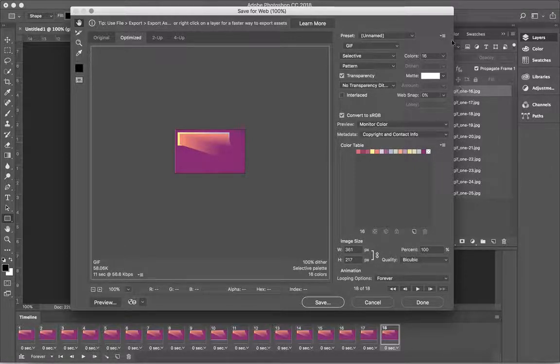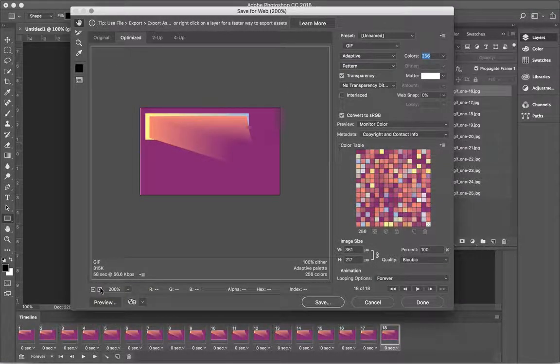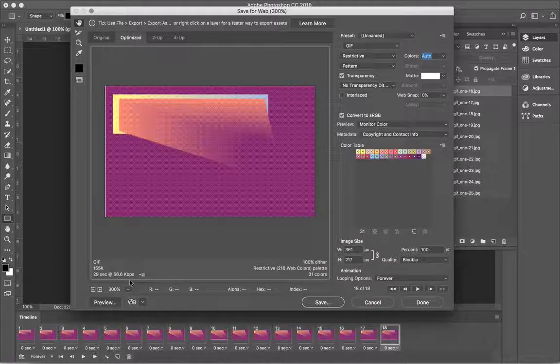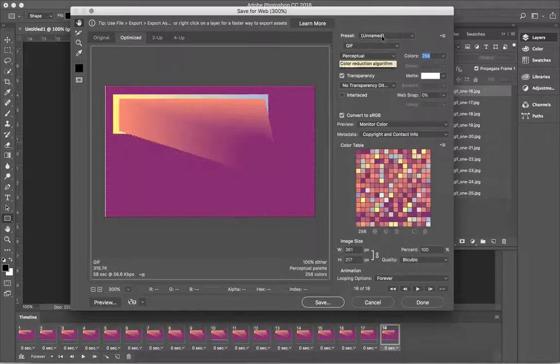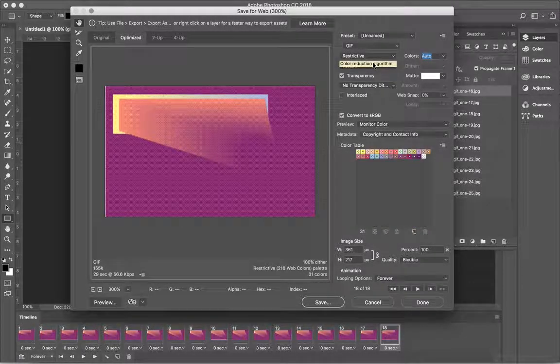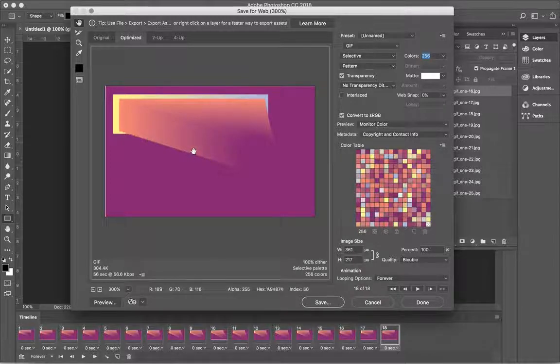58K is incredibly small, so I can go full color. That's still incredibly small. And then these will just change how, let me zoom in here a bit, it'll change just how things are blended into each other. So you can see the difference here, and it makes it quite a bit smaller. So just play with this, see what you like. For instance, if you have something that's like 10 megabytes, but you want it to be really small, you may want to do one of the restrictive options. It'll really restrict those colors for you. You've got to decide what's more important to you, the color or the size.